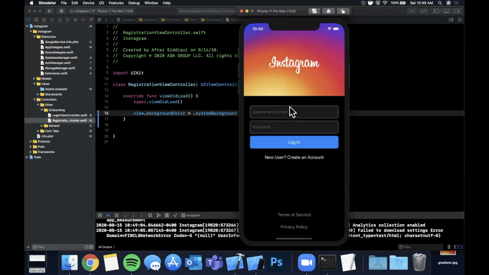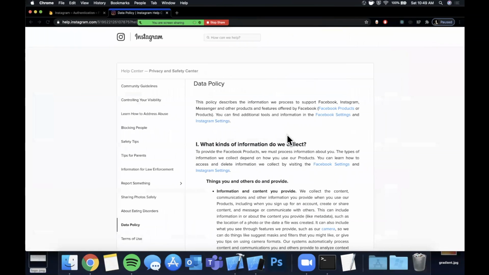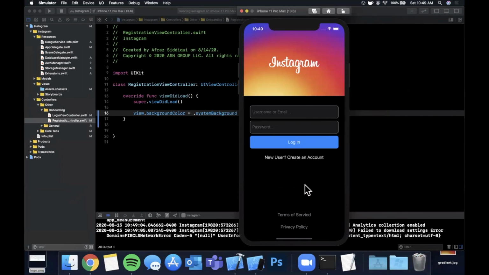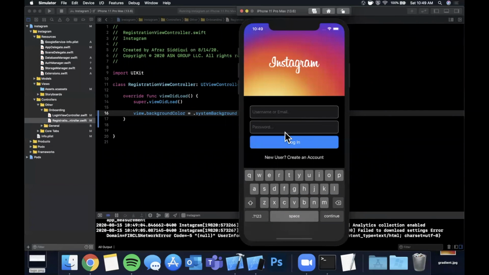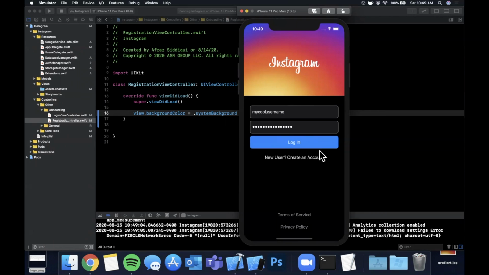We need to obviously hook up the fields to our Firebase stuff over here. But these buttons, for the most part, are good to go. And if we're on the password field and type in a password, and let's say we type in a username, here, if we hit return, you see it goes to the next field per the delegate. And here, if we hit return, it dismisses the keyboard.